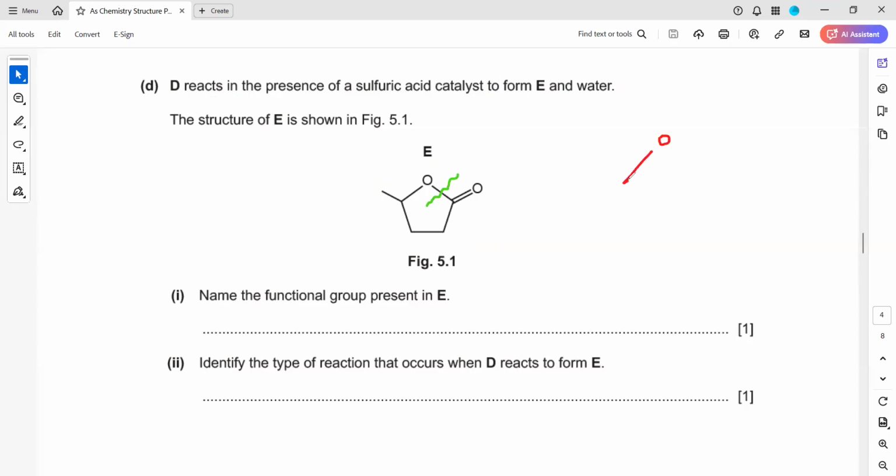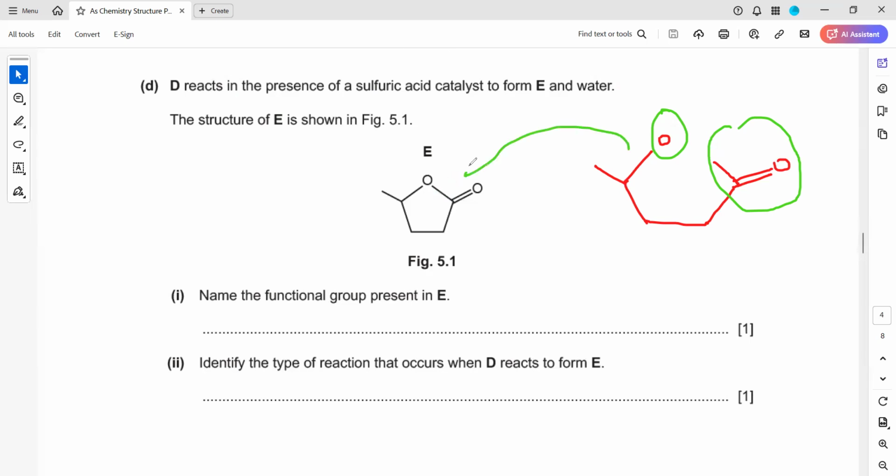It will be O, C double bonded with O. So we break it down, and after breaking down, on one side we put OH and on the other we put H. So actually, this compound had two functional groups. One was an alcohol, another was a carboxylic acid. And the ends of the molecule reacted with each other. One lost its hydrogen and the other lost its OH, and as a result they combined with each other to form an ester.